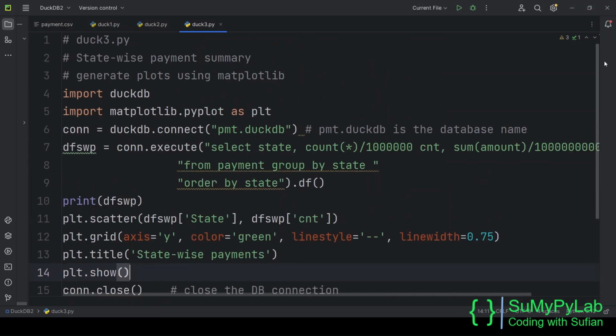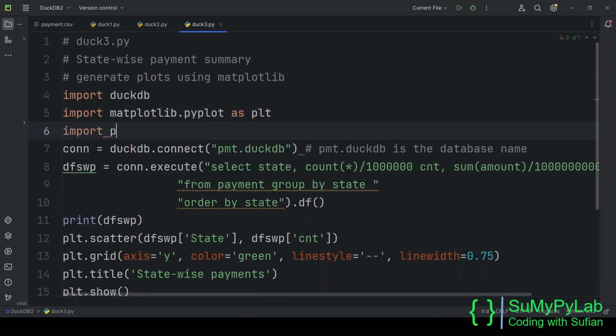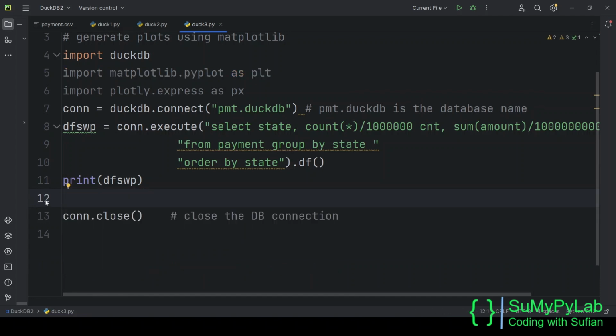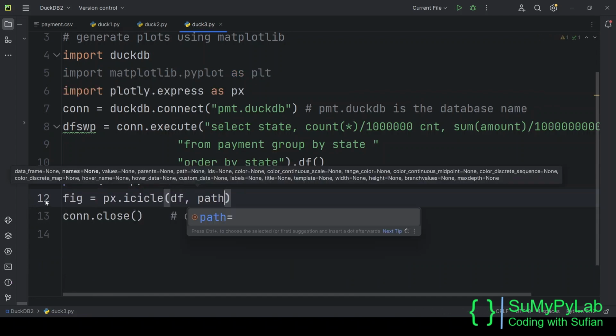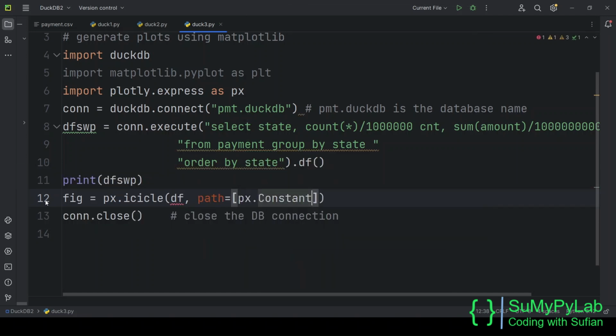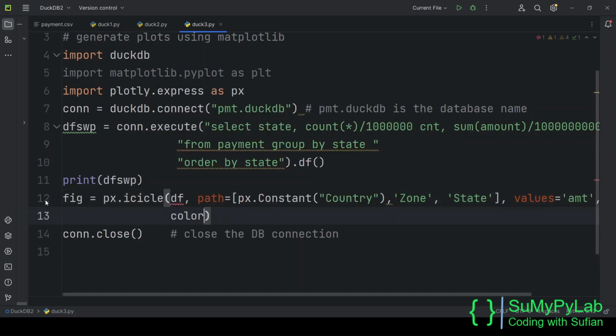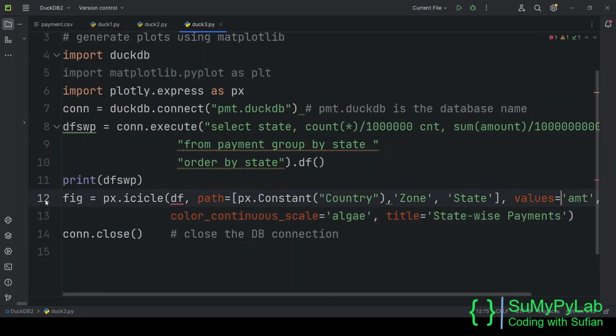Now we will use the Plotly.express module for generating Icicle, Sunburst, and Treemap charts. For more on Icicle, Sunburst, and Treemap charts, you may watch the lesson as given in the description or in the I button above.